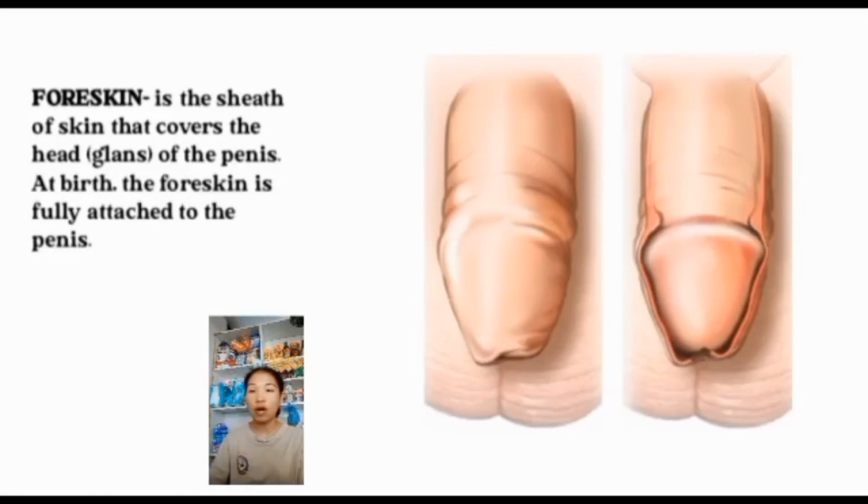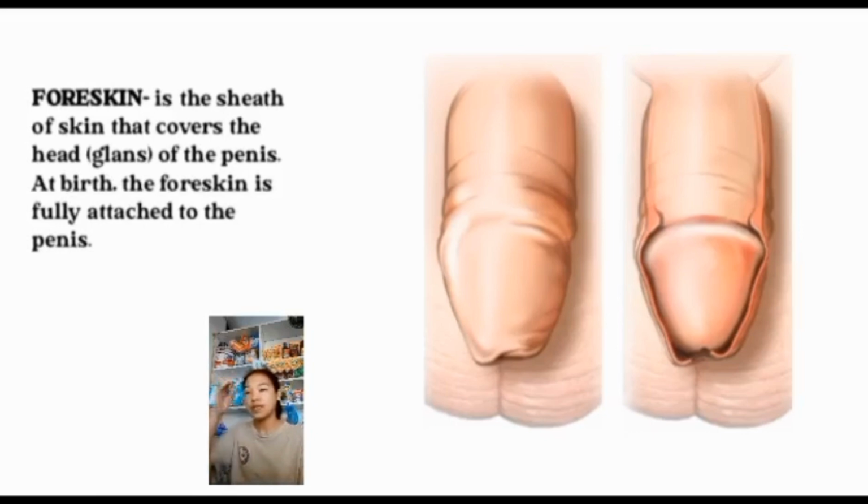So, foreskin. O, kabalo naman dyan mo say foreskin kani o. Kani iyahang palis. Mao na siyang foreskin. Karang sa taas mo na yung palis. Foreskin is the sheath of skin that cover the head glands. Ang glands, di ba kanang kung walay palis kanang iyang ulo-ulo sa kuan mo na siya. Glands of the penis. At birth, the foreskin is full attached to the penis.